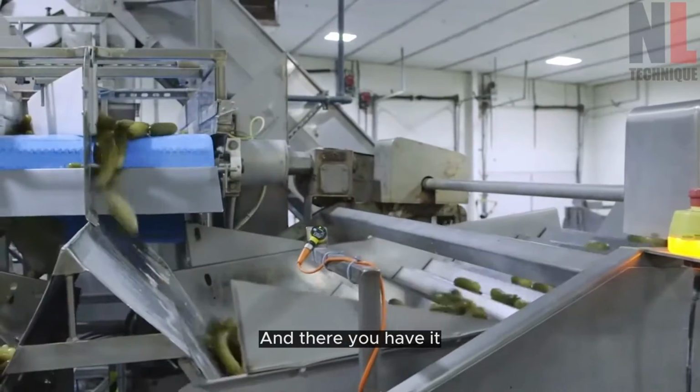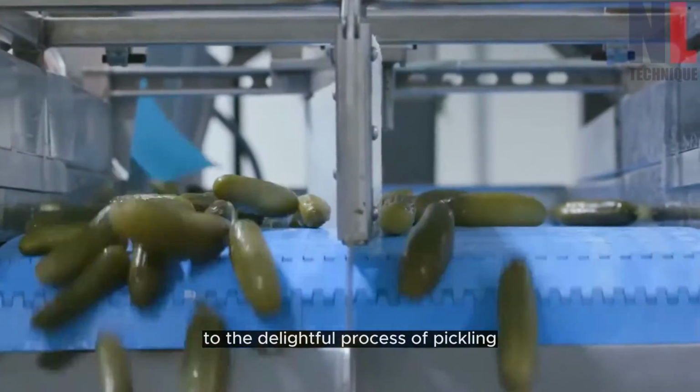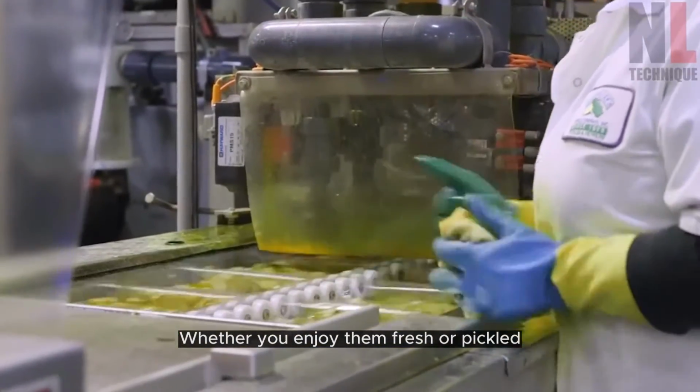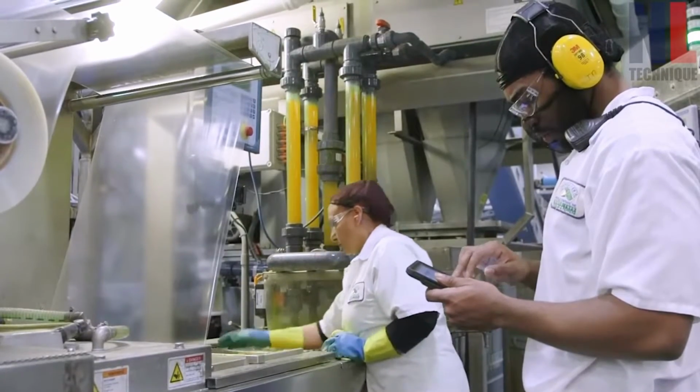And there you have it, the remarkable journey of cucumbers, from planting and harvesting to the delightful process of pickling. Whether you enjoy them fresh or pickled, cucumbers are a versatile and delicious addition to any meal.